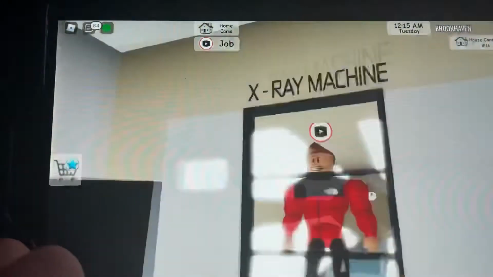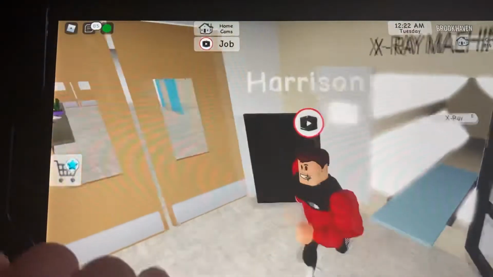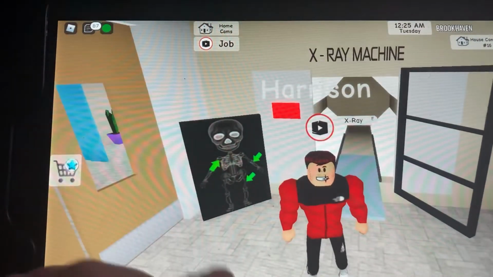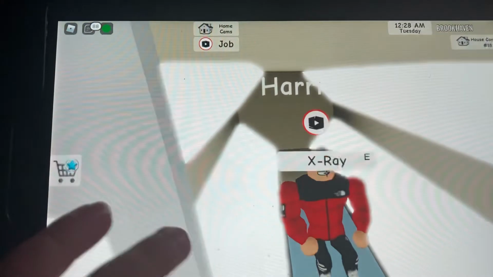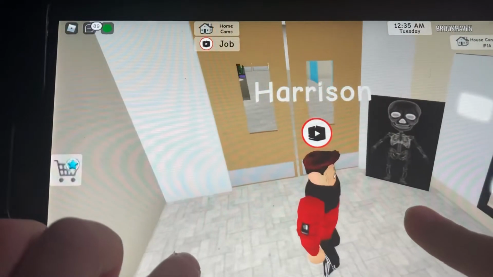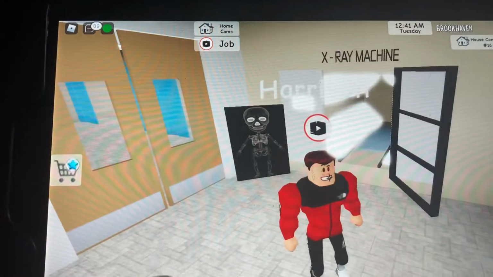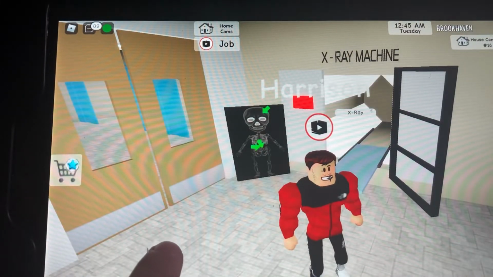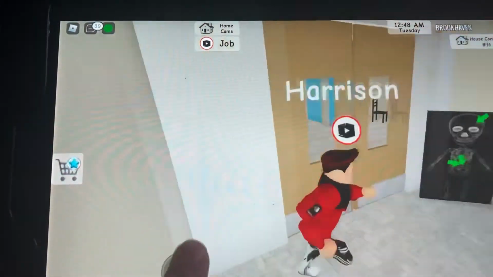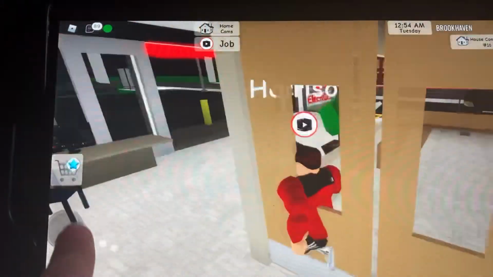Hey, what are you doing? Get out! Hey, let me out of here! There's nothing wrong with me. Hey, oi, you. I don't have anything wrong with me. Oh, no, not this again. Watch this, guys. It doesn't actually scan you. See? Doesn't actually scan ya.